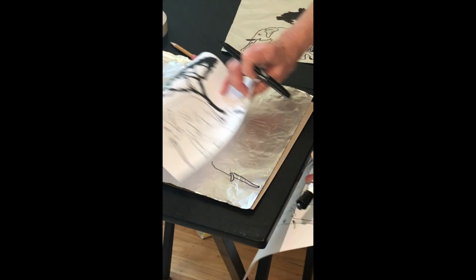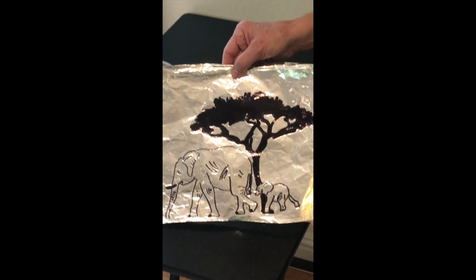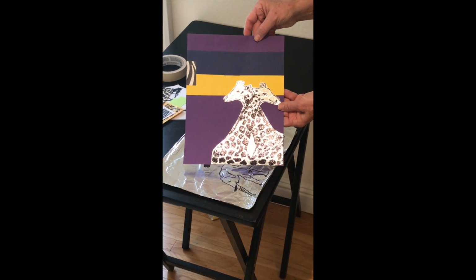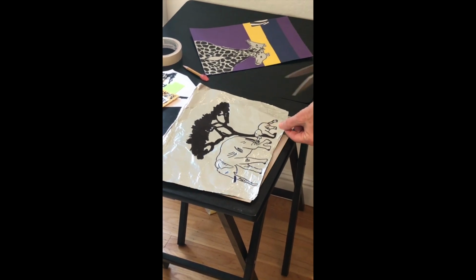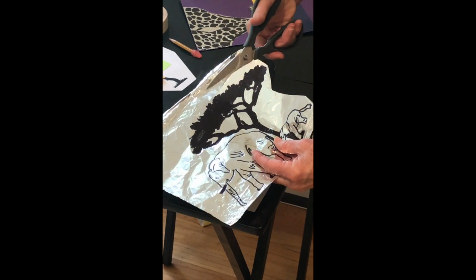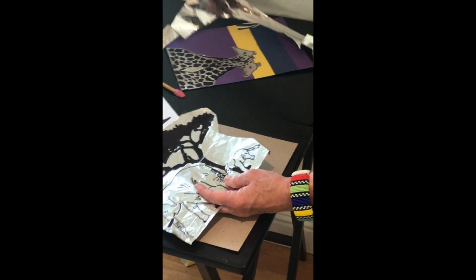And rather than waste your time, I'm going to show you my completed image. Here I've done all of the outlining. And it's time for me to cut my project out. All right, when we look at our completed project, we want the animal cut out. So, I find that this aluminum foil gets in my way, and I don't need this. So before I start really worrying about cutting out the animal or the tree, I'm going to cut away the extra. I don't need all this. It gets in my way, and I can just cut it off and get it out of my way.